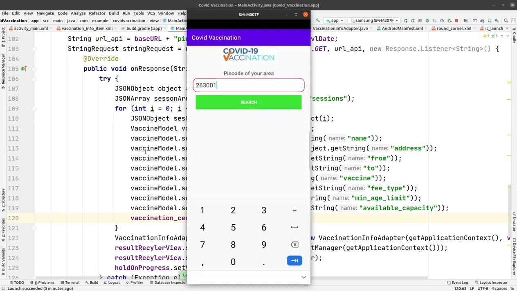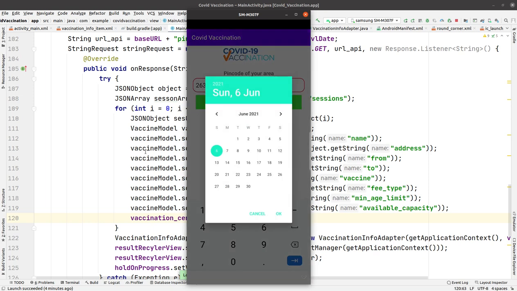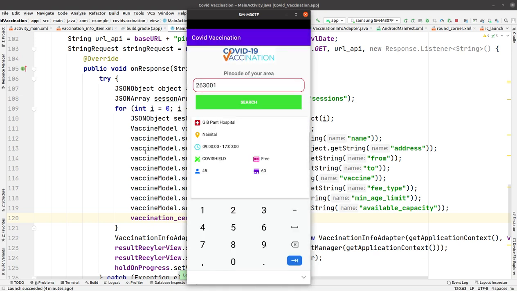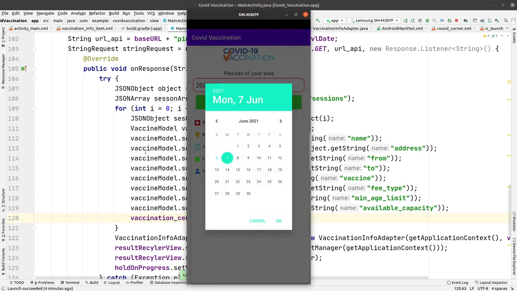Okay, again we'll be checking a different pin code, like it is working, we know, but I'm just testing it out so that you can see that it's for Aligarh, Uttar Pradesh, and then a different date. On different dates different centers are allocated, you can see that. So this is all.